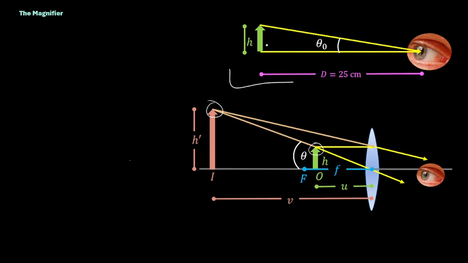In order to view this object even bigger, we might consider bringing it even closer to our eye, as we know that when an object is brought closer and closer to our eye, it appears bigger and bigger in size. But this idea will not work here. If we bring this object even closer to our eye, it will start looking blurred. So in order to view this object as a magnified image, we can use a converging lens. Place it before our eyes, and then through this lens we can view the object. The object will appear bigger in size, as already outlined in this ray diagram.